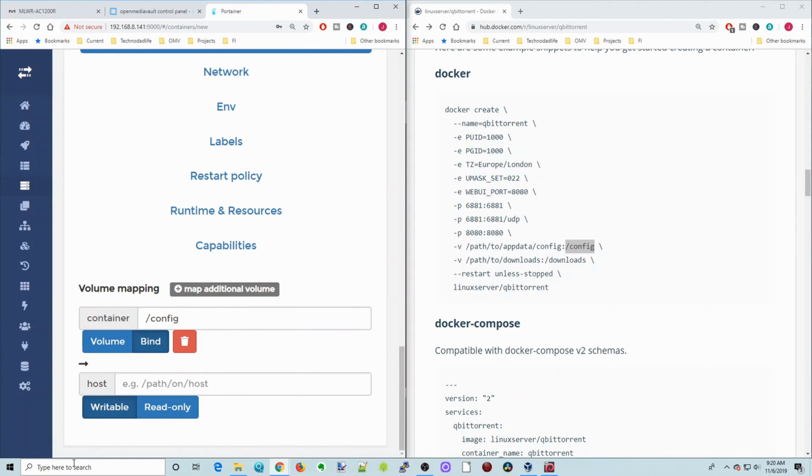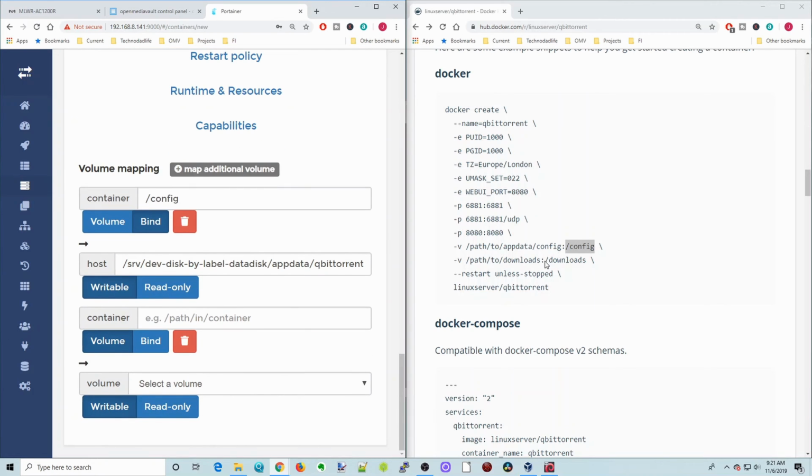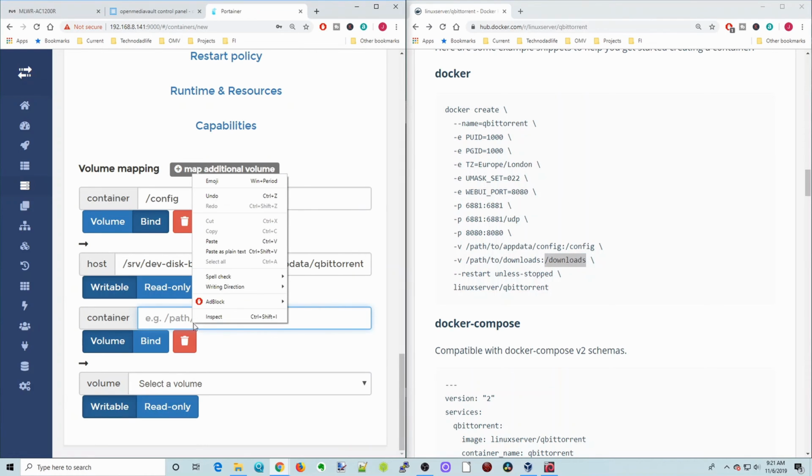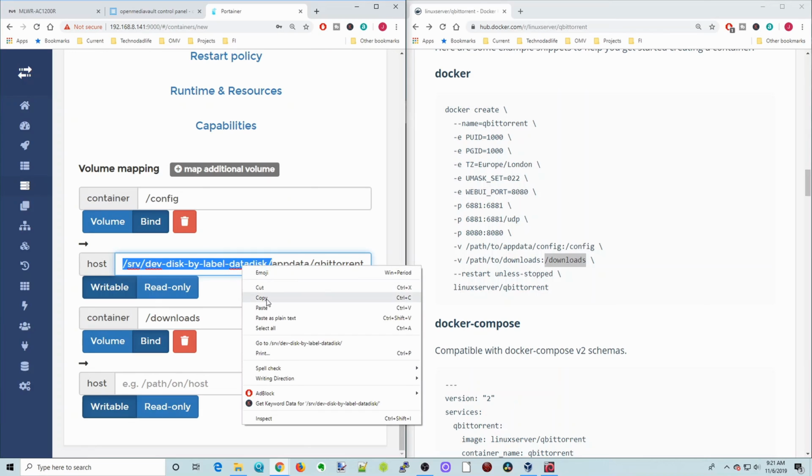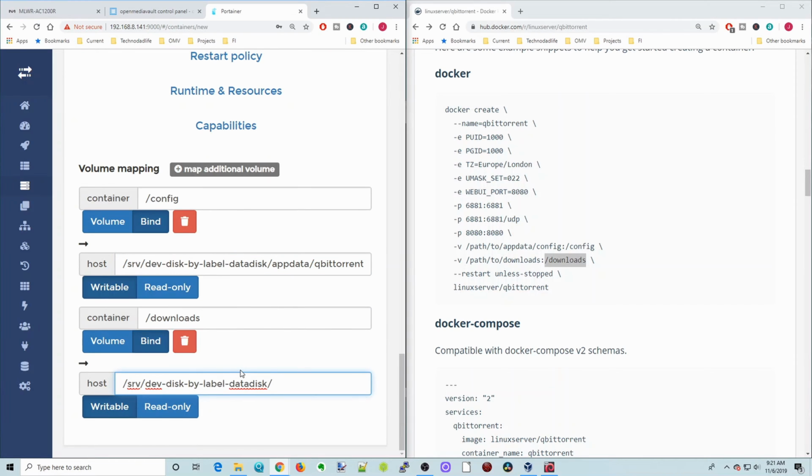So we go back to Portainer, and when you put in the first part of our thing there, then we put app data, and then since this is for qBittorrent, we're going to put /qbittorrent, and then /, and then we're going to map additional volume and scroll down, and so this one is for downloads. So we copy downloads, paste that there, click bind, copy the first half here, paste that there, then type in downloads, and then you can /BitTorrent, and then /, and so there we've mapped our volumes.